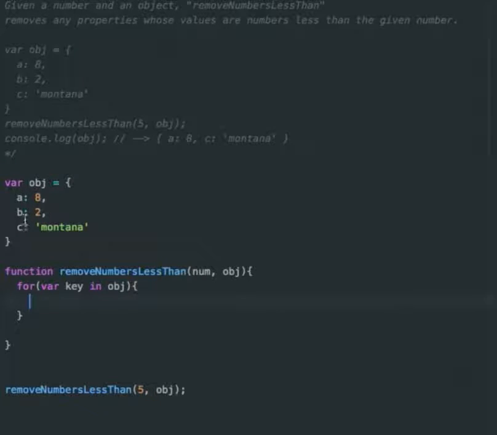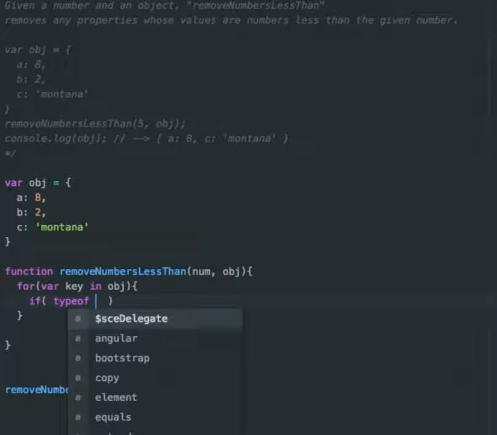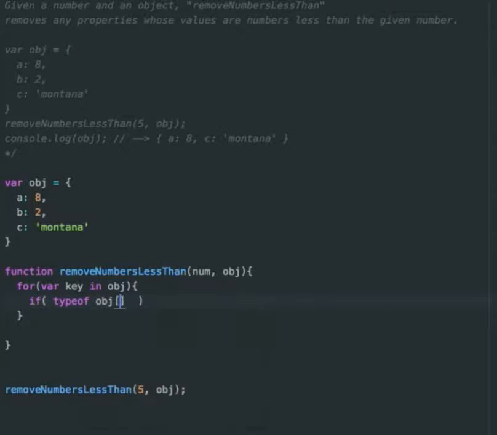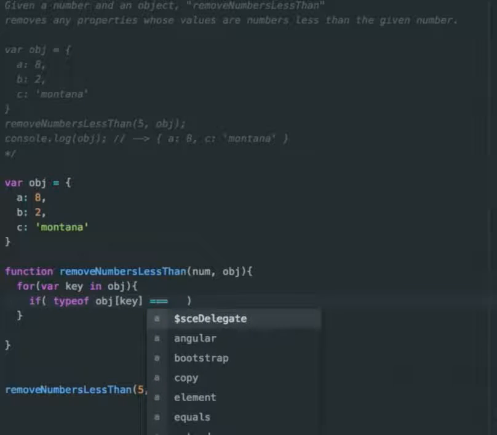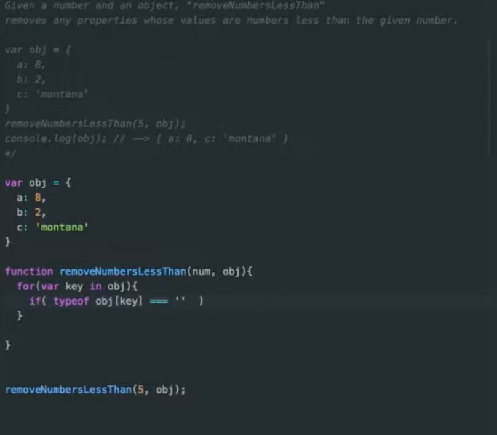It goes through A, B, C, and let's do a check. So if typeof object key equals number, let's try to find if the key's property is a number.